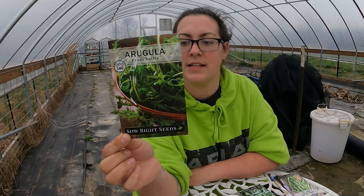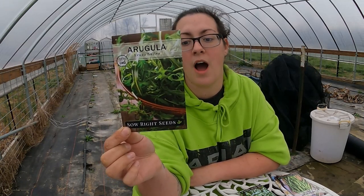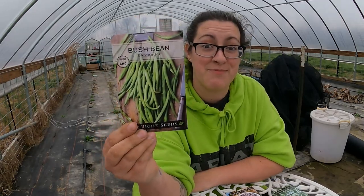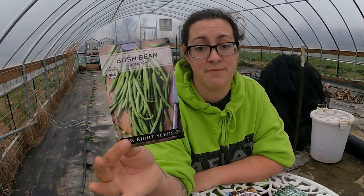This arugula should have been in with the frost-tolerant stuff and I missed it. It says plant early in spring and keep moist for tasty tender leaves — avoid hot weather as plants will bolt quickly. Ready for harvest in six to eight weeks, so I need to get this planted soon. I really like the flavor of arugula and I've never grown it. Contender Bush Bean — I thought I had purchased some of this from somewhere and it's not in my collection.